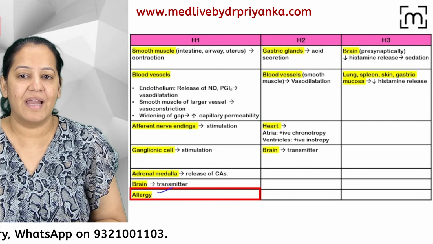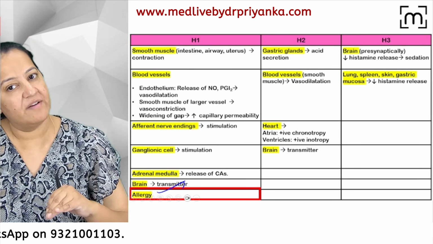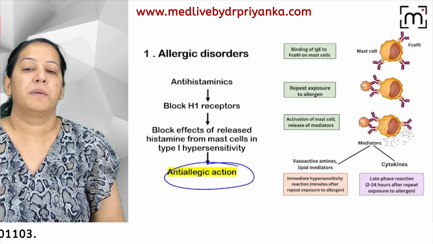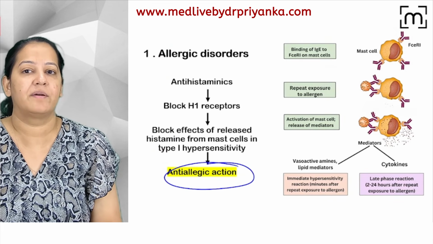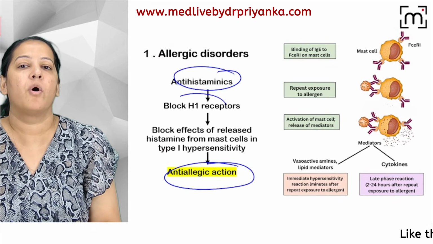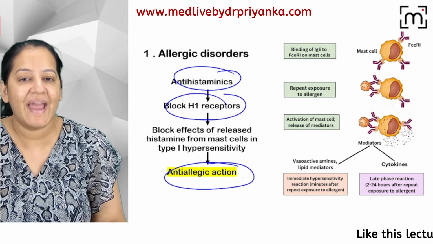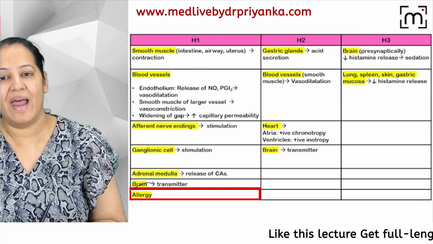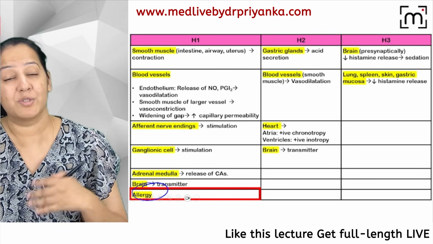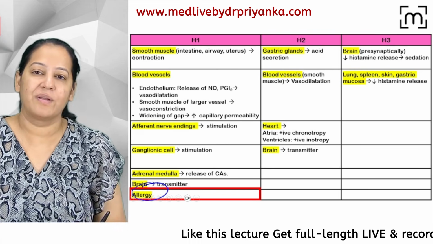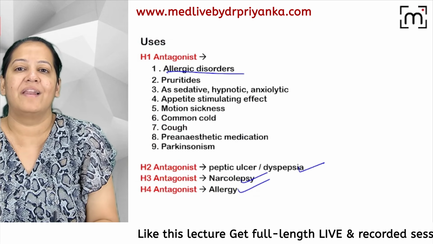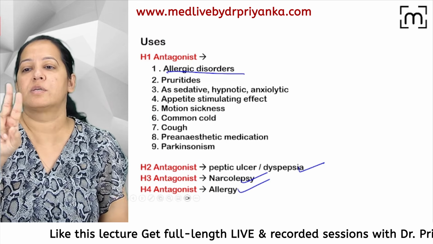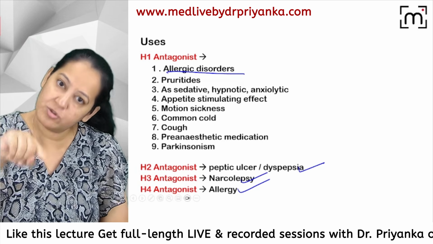Histamine produces allergy, so antihistaminics will be given as a treatment for allergy. The H1 antihistaminic blocks the H1 receptor and produces an anti-allergic effect. Please mind it, I don't know how to explain. I told you allergy in the uses of agonist also and antagonist also. Here I am teaching you antagonist. If you remember the agonist I taught you right now, they also have 4 uses, 2 therapeutic, 2 diagnostic. In the therapeutic, there also I told you allergy.